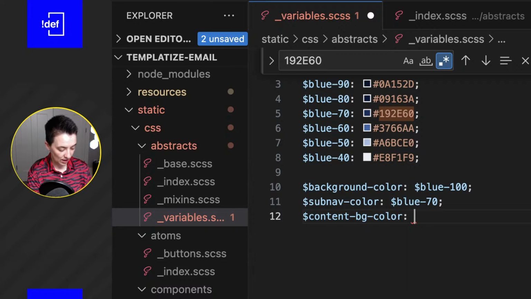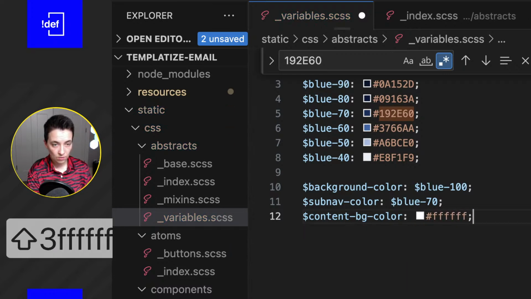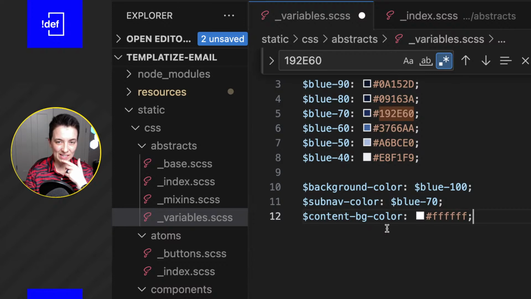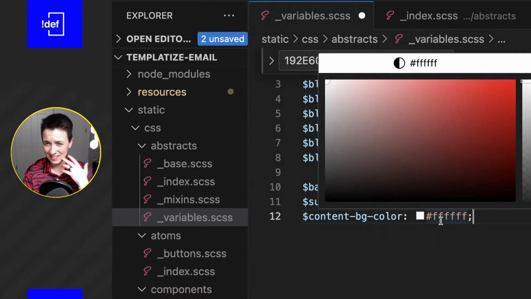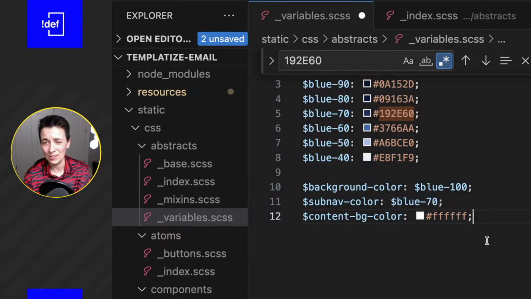So I'm going to use the hex code for that, just because I always feel like it's safer. It technically isn't. It's totally fine to use the word white or black or whatever, Alice blue, Rebecca purple.